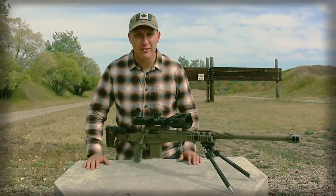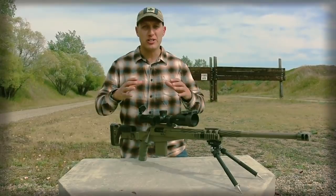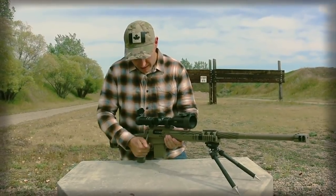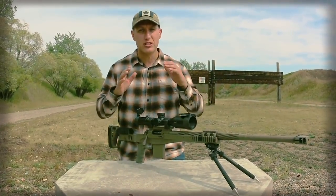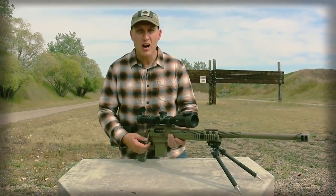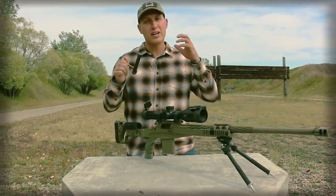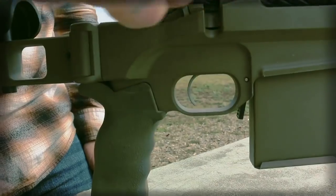One of my absolute favorite features of this rifle is the bolt. It is huge. It is so big and solid. There's no wobble, nothing. It is buttery smooth. Look at that. It has spiral fluting so that it matches the barrel, so you have double the sexiness on this rifle now. The bolt lift is nice and long and it has a knurled grip. The lugs on this thing are huge, so you know when it's locked into place, it is not going anywhere.